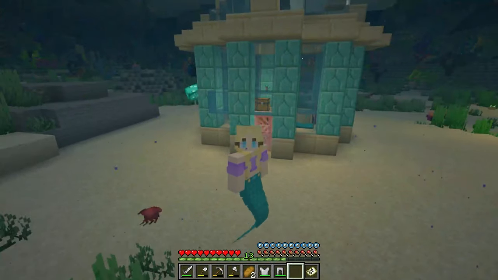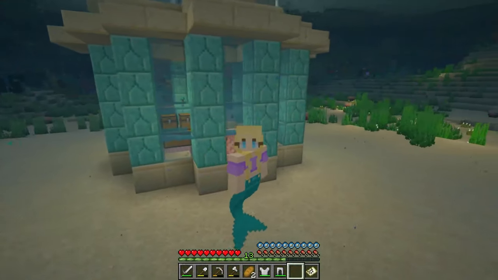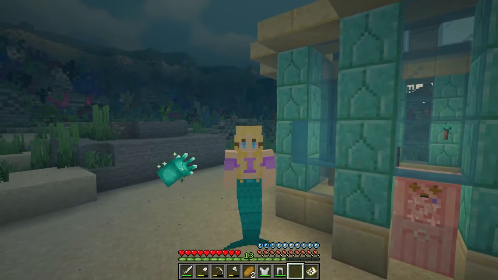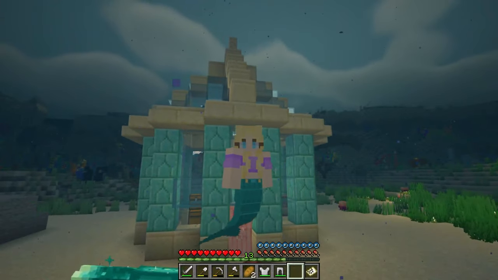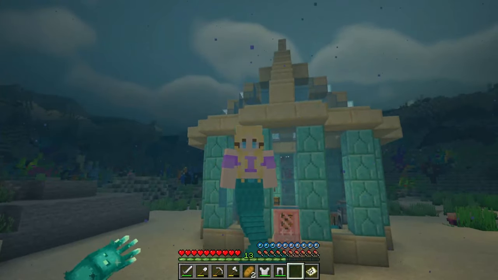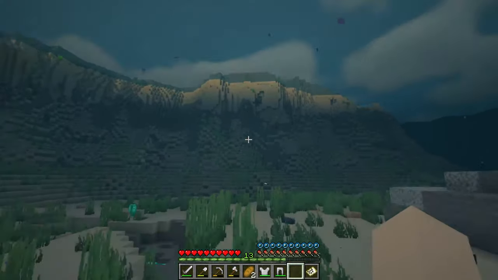Alrighty, I think I'm pretty much done. This is my starter base. Besides the misplacement of glass, we're just gonna leave it there for later so we can mine it with silk touch when we have it. I know it's small, but you know, materials are a little hard to gather, so I think it works well.